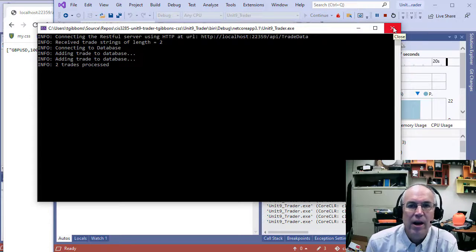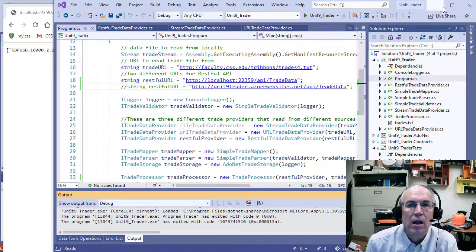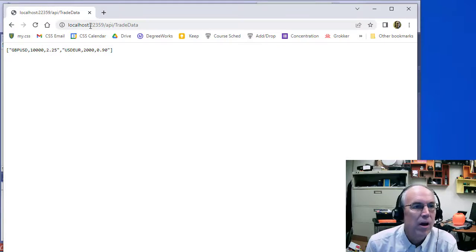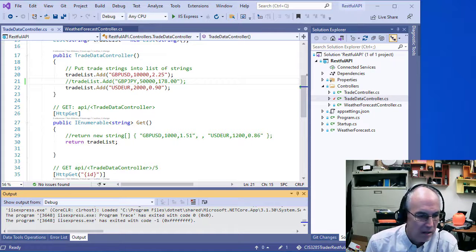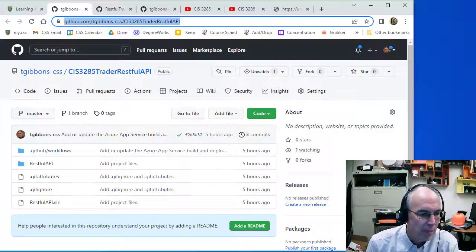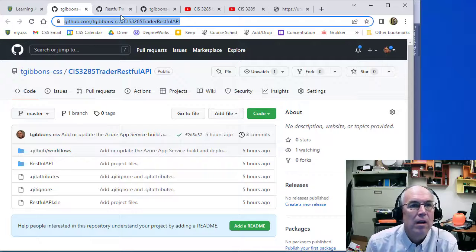Now, how do we put that out there to run not on a local server? Let's just go over that real quickly because, again, I just thought it might be nice to look at some of this cloud-based stuff here.